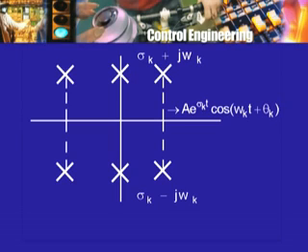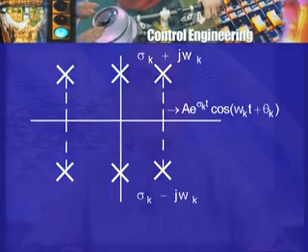Then from this, what do you expect to get in the response? In the response there will be a function which, of course, the j omega part gives rise to the oscillatory function, but the sigma k part gives rise to an exponential multiplying it, and therefore you will have a function which looks like e raised to sigma kt multiplied by cosine of omega kt plus theta k. Now this is bad. The cosine part is oscillating, there will be a multiplier in front perhaps, but it is multiplied by the exponential part which is growing. So this is again a bad situation. This means that after some time the model of the system will cease to be applicable, and therefore you can't say much about what will happen to the system.